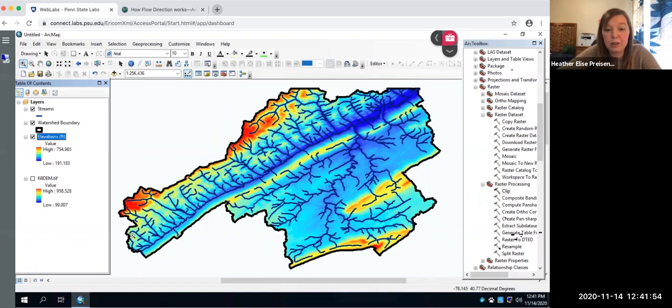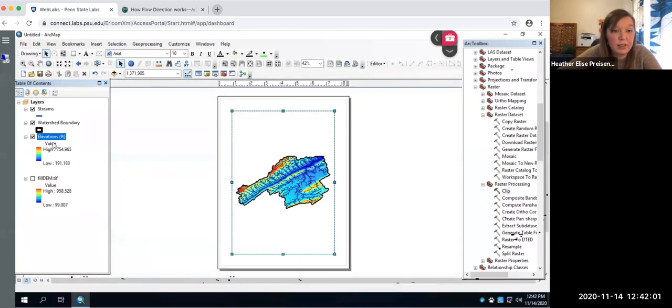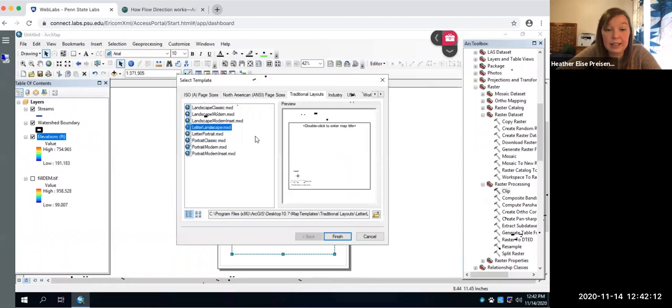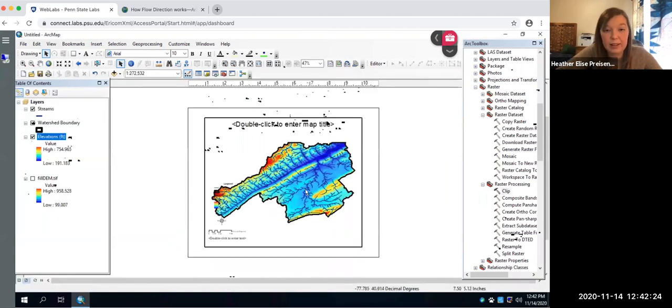And then if you want to make your map, because at this point you're ready for your map to be finalized, we can switch over to the view at the bottom here. That's our layout view. And you'll basically get a sheet of paper here that you would be printing that on. And I prefer to have this be in landscape orientation. It just makes the map look nicer because it doesn't feel so squished on a portrait view. So I'll change this to letter landscape under the traditional layouts. And then you'll see we basically have everything we need here.